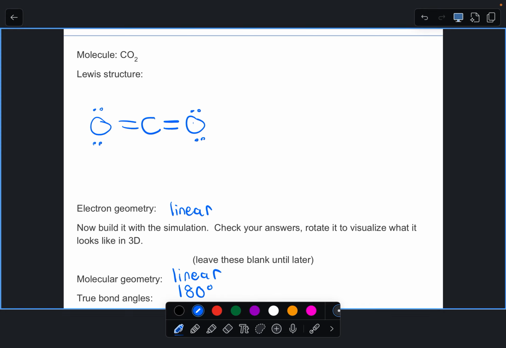Okay, so the Lewis structure, once you have that, I think this is one that's going to become pretty clear as long as you're remembering that the double bond behaves as a single group, okay? Because with 2 groups, the furthest away they can be is in a straight line, so that's going to be linear and 180. And we wouldn't really talk about something like CO. We wouldn't talk about the shape of that because you really need 3 points to be able to define an angle. So we won't really ask you about the shape of something like that.